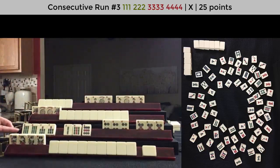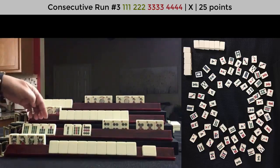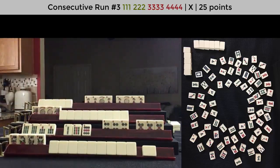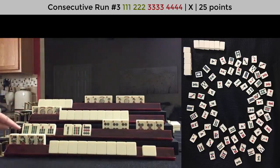This is the third hand down under consecutive run. If you look at discards and exposures, you can narrow down what suit is probably in the player's hand. Because there are 6 cracks in an exposure up here, it is likely that 6-7-BAM is the other part of this hand. Not only that, but there are 7 cracks that have already been discarded, and there are 1, 2, 3, 4 jokers in exposures right now. So the likelihood is going to be BAMs for the second suit.